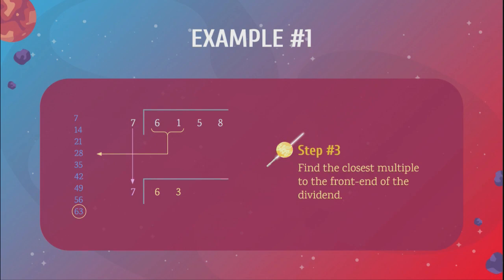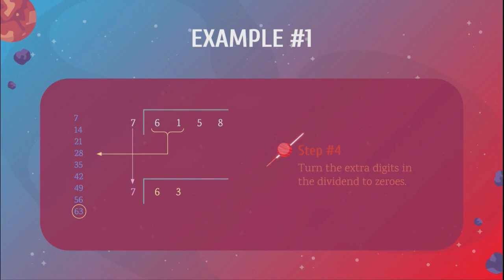So we're going to use the number 63 instead of 61. That's a nice compatible number with 7. 7 and 63 go well together because 63 is on the list of 7's multiples. 61 is not on the list. And just in case you thought, maybe we can just round 6,158. We could round it to 6,000. Well, 60 is not on the list of compatible numbers. What if we round to the hundreds place? 6,200. Well, 62 is not on the list of compatible numbers. No, it has to be 63.